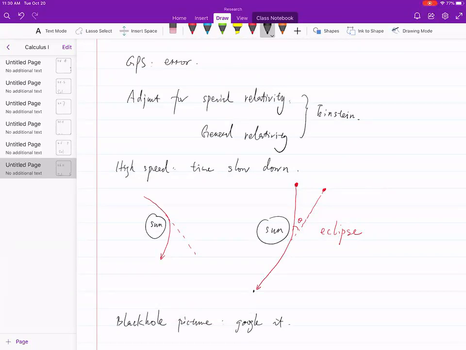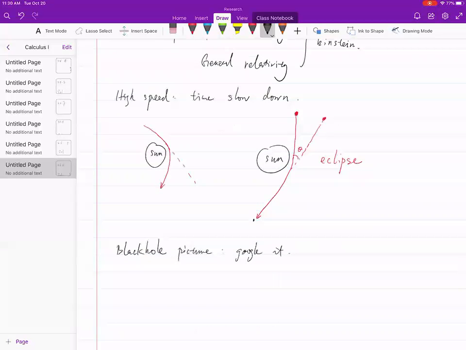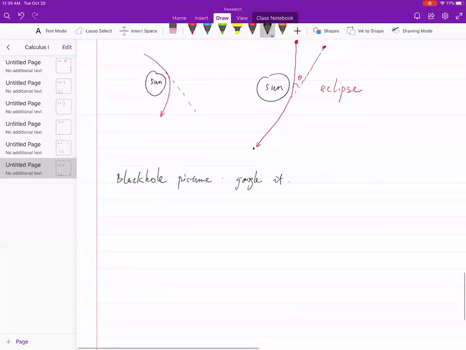How to design an antenna, for example, you need to use fractals. How to analyze the signal, you need to use Fourier analysis. So all those kinds of things. And then, of course, you don't know that much technology for now, but at least you should think about where related rates can be applied.